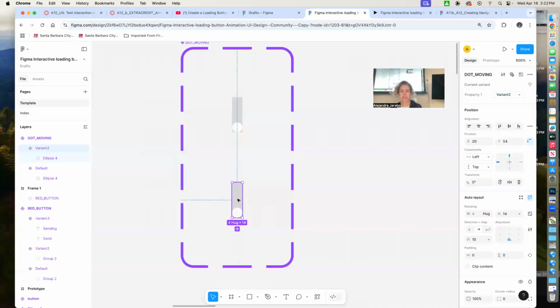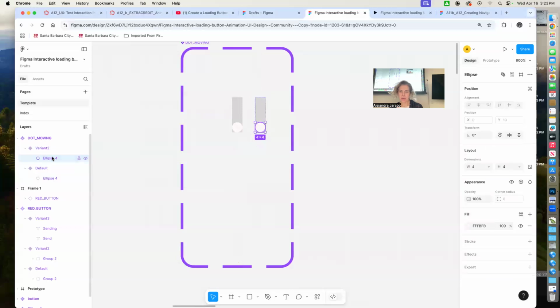So this is the variant 2, and this is the default. I'm going to take variant 2, and I'm going to move it up so we can compare a little bit. So in variant 1, that is default, the auto layout is saying, where do I have the auto layout? Here it is. And I'm saying to the bottom. And in variant 2, it's in the same place.